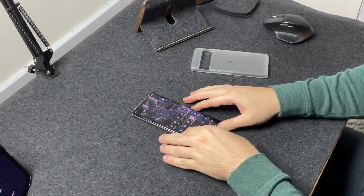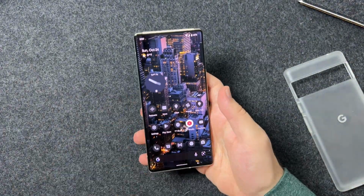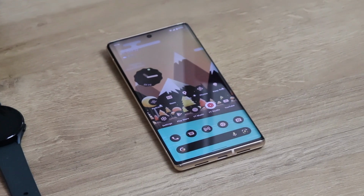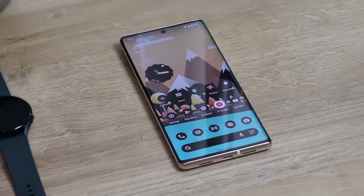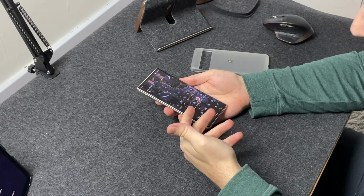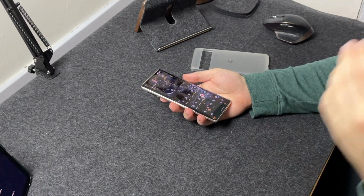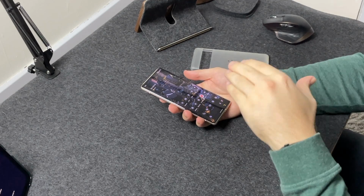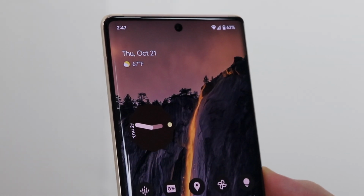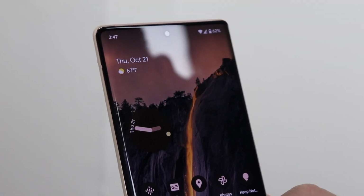Now, another thing here with Google is that they're finally kind of going the route of Apple, and they put in their inbuilt Google Silicon, which is called Google Tensor. And this is really for more optimization. It works well with computation, photography, video, translation, and so much more. And essentially, Google can optimize it with their software, and you get the best of both worlds. Now, Google has full control of hardware and software, and you see it here with the Pixel 6 and 6 Pro.